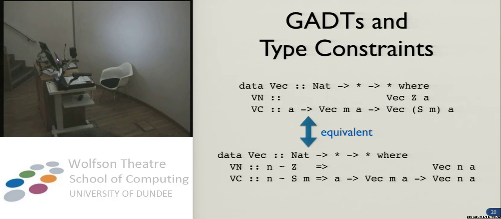But another equivalent representation that you can use in GHC is this one, where the index type is not refined, but we explicitly write this kind of type constraint, this equality constraint, over the index type to state the refinement. And it's this type constraint representation that we're going to use to reason with. We're going to collect such constraints and reason about them.